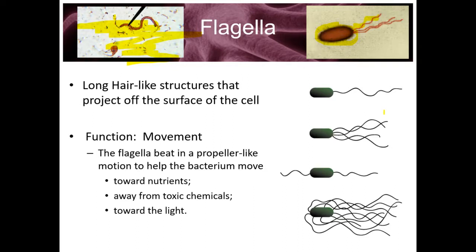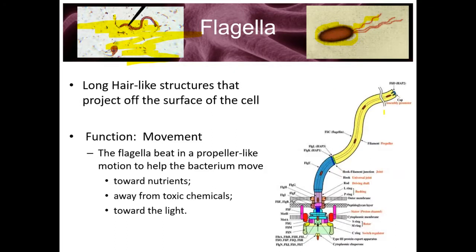Now, flagella are not unique to bacteria, right? Can you think of an example of a eukaryotic cell that has a flagella? A sperm, exactly. So functionally, they serve the same purpose. A flagella helps a sperm swim. A flagella helps a bacteria swim. Structurally, they're a little bit different.